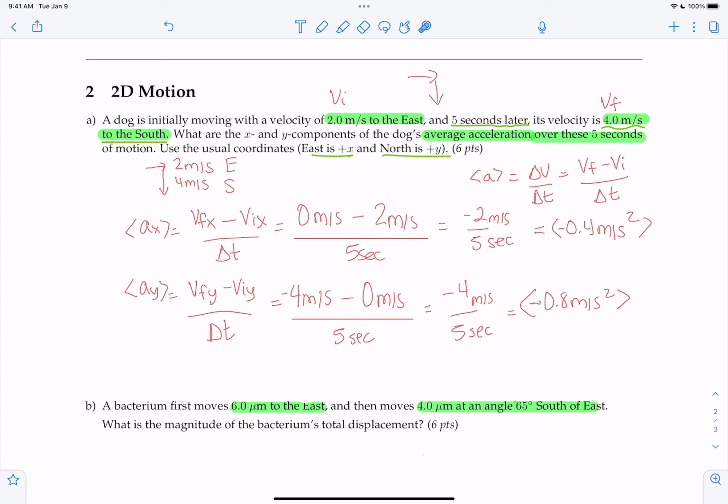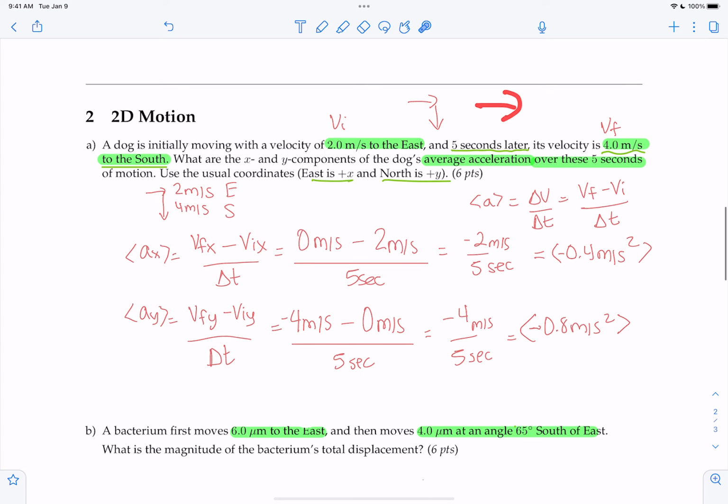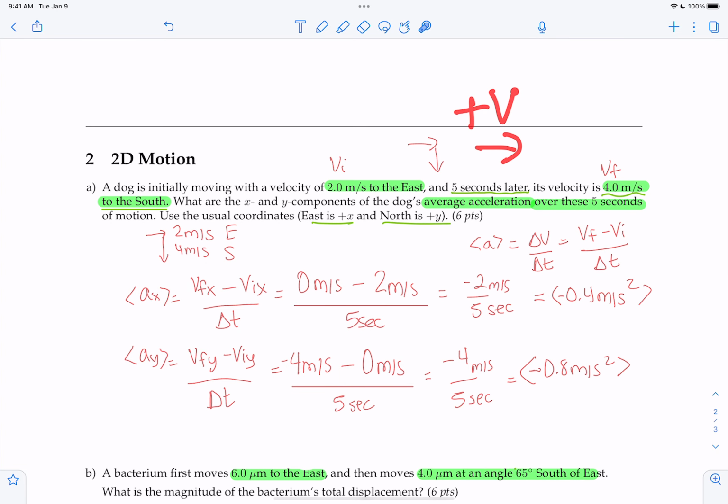So if I'm moving east, my velocity is in the positive direction. If my acceleration is also positive, I don't know if you guys viewed my other written homework review sessions or not, but I went over this extensively, and this is basically thinking of this as like two forces, right?